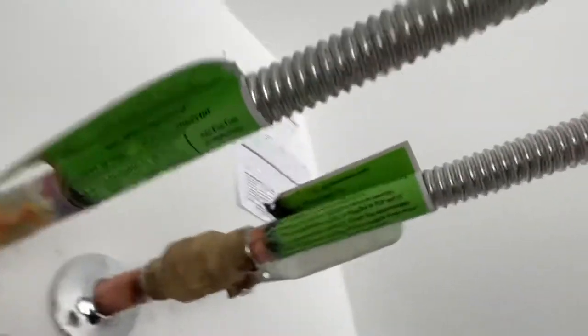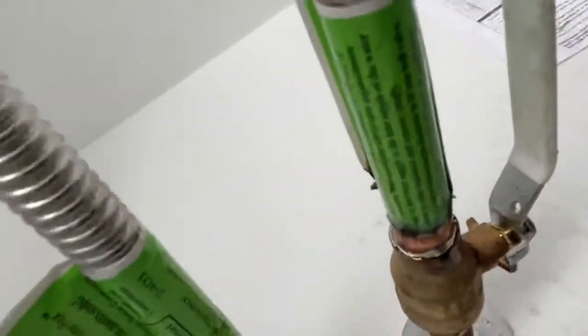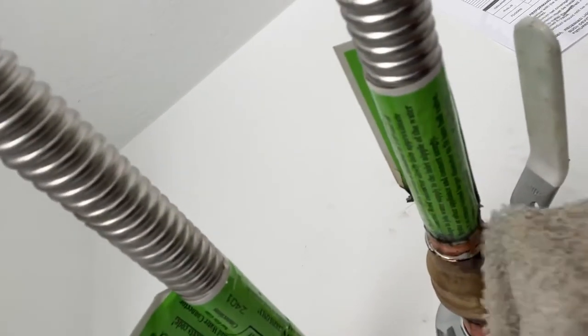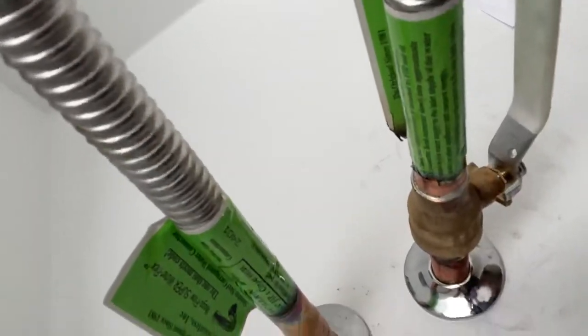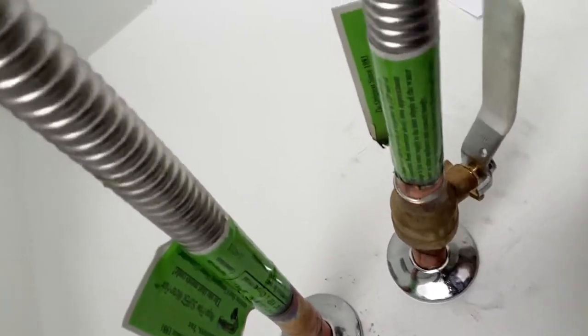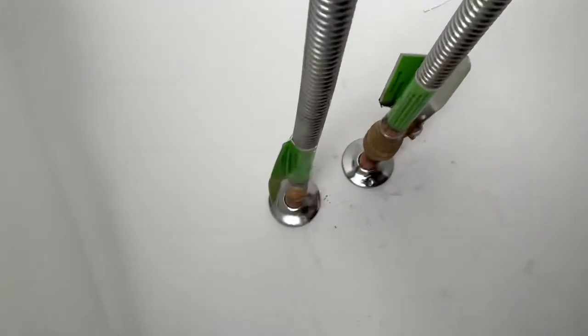So now let's take a look at it. You can see that the solder on this side is already cold. See how it's kind of got that dull look to it? This side's still a little shiny. And you can see, well, I've got a wet cloth. If you wipe it down too quickly, it'll smear that around. So what I'm gonna do right now is just wipe this down. And then we're gonna look up there and see if we have any leaks.